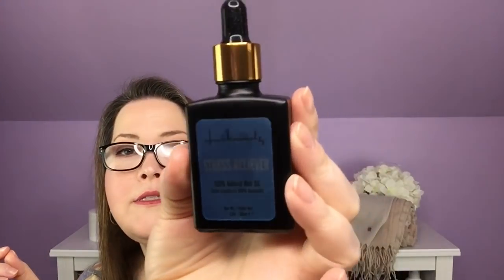Next in this category, and I had to have this because I have been working on my hair. I know it may not look like it, but I have been oiling and doing everything I can. And this is called Liquid Stress Reliever, 100% natural hair oil, and it is 1 ounce, and that's what it looks like. I have been using the Tropic Isle Naturals scalp treatment, and this is more of a hair treatment, so I'm thinking I could probably use them at the same time.